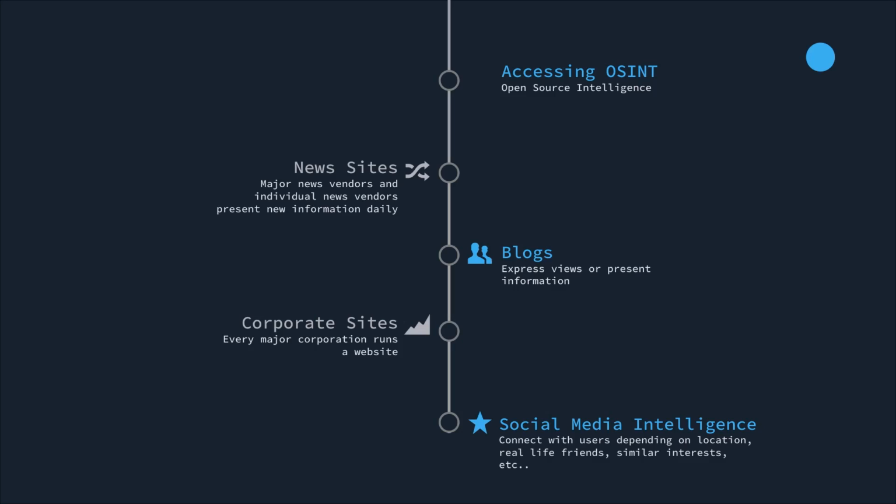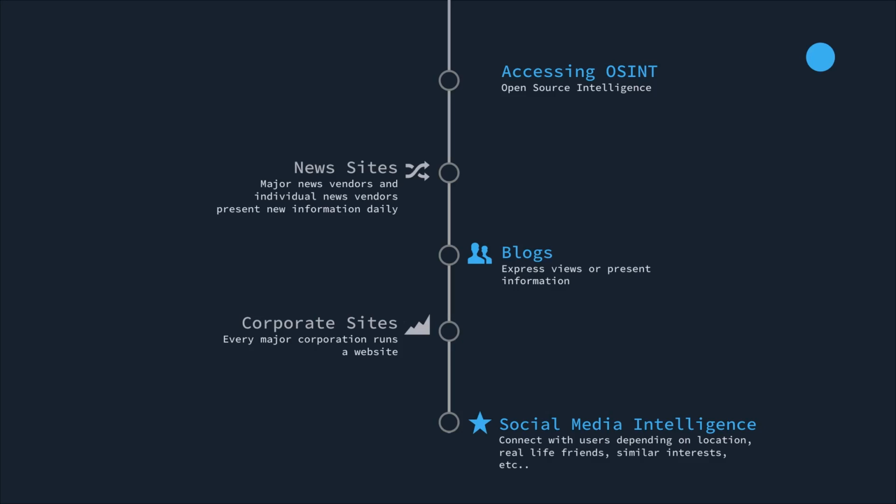Moving on, we have corporate sites, right? Corporate websites. Every major corporation now has a website. And now there's just corporations and industries that just run off of websites. They don't have an actual site or office space. Could just be at home, right? And a lot of information is on those. Tons of it. Phone numbers, who works there, email addresses, locations, maybe the system they're using, updates. What's happening. Maybe someone just got fired and they want revenge.